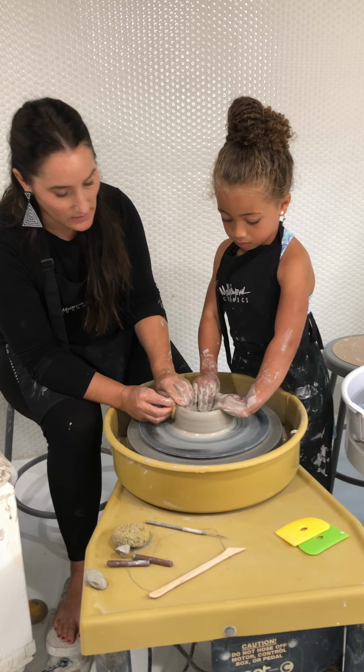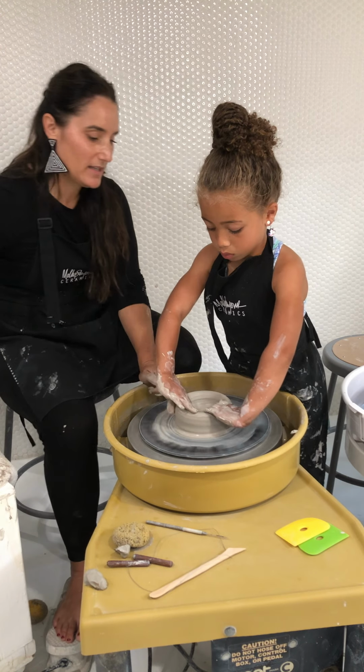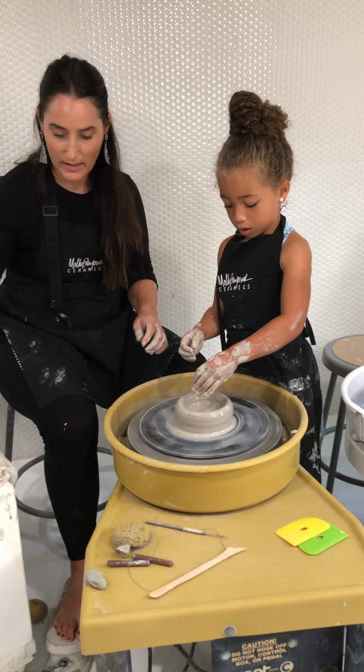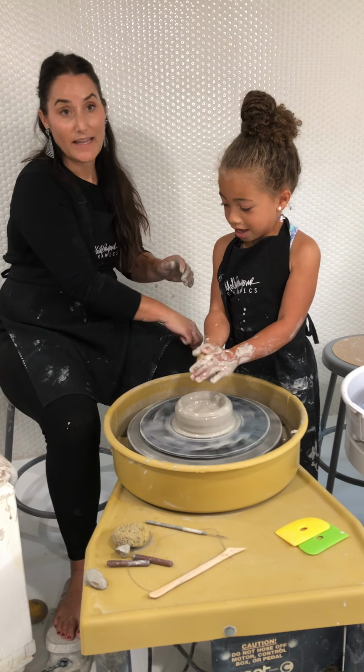Why are you making that noise? Oh, because my wheel gets loose a little bit. Let me add you some water, and then I'll just let you try. Here. You can squeeze that on there. It makes it wet. And it gets you clay.